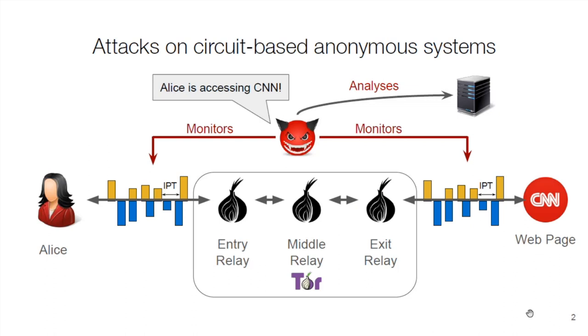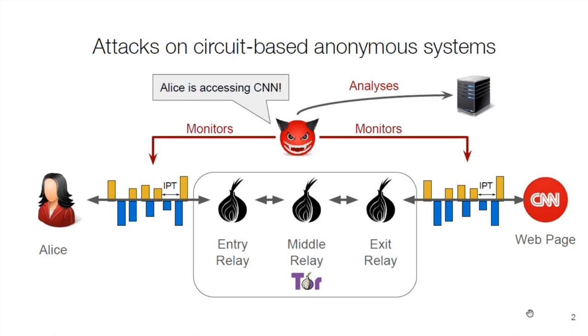For instance, here we have an example of Alice. She's a journalist, and she's using the Tor network to browse a given page. Tor actually creates a circuit based on three relays, so that no relay knows simultaneously Alice's IP and Alice's destination. One crucial property of these systems is to make sure that an attacker cannot link the source with the destination. Otherwise, we are basically revealing Alice and her destination page.